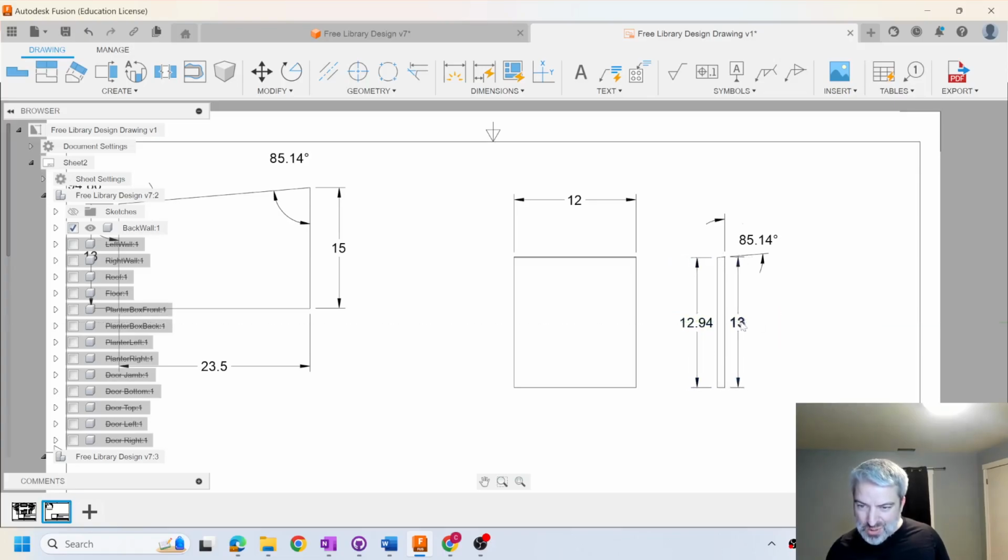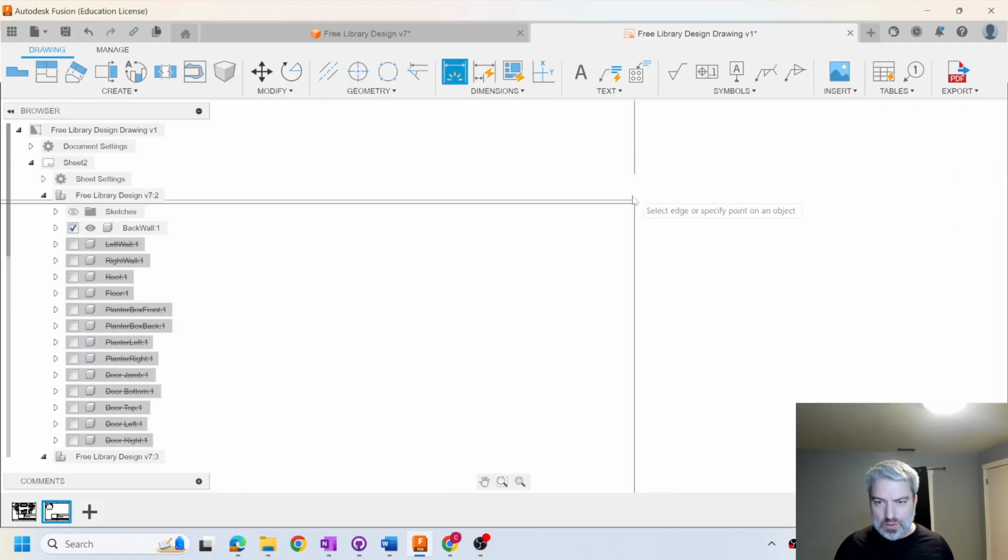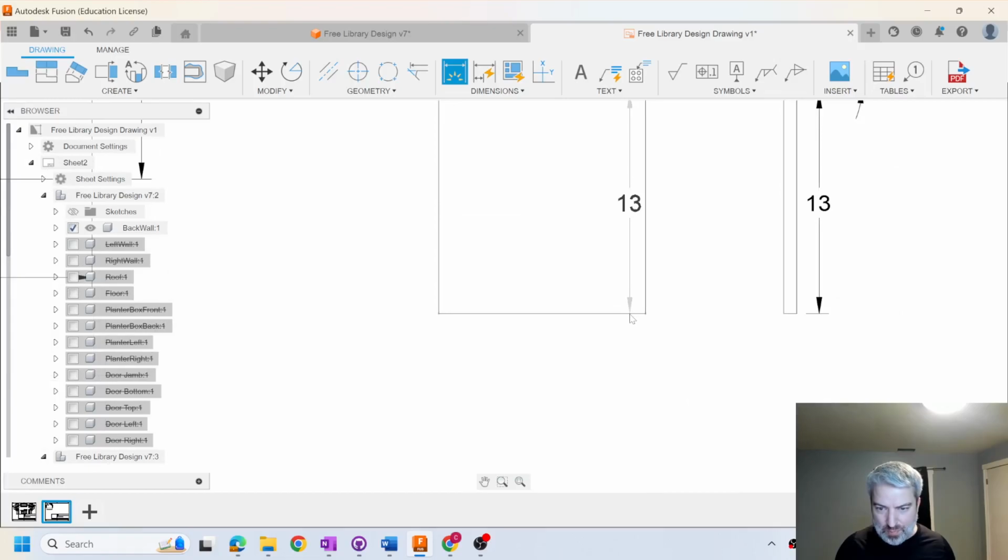Anyways, there we go. So actually, in this case, some of these angles, I don't care about this side here. I don't care that this is 12.4. I mean, it's kind of useful, but really what I want to do is cut a piece that's 13 inches long, and then cut that little angle out of it. It's gonna be some tricky work here. So for this, when I do dimensions, I'm just gonna select the very top, and then select the very bottom and get that 13 value out of there.